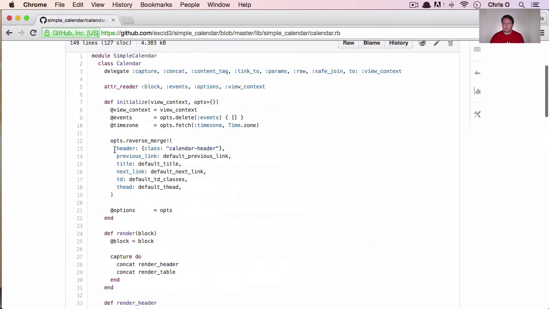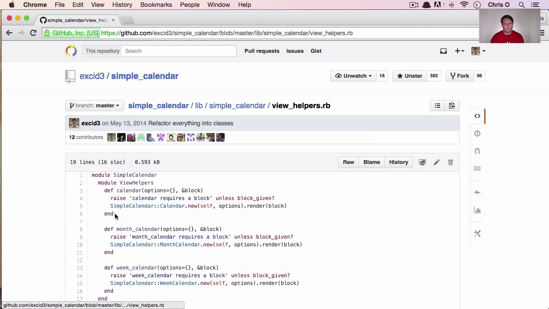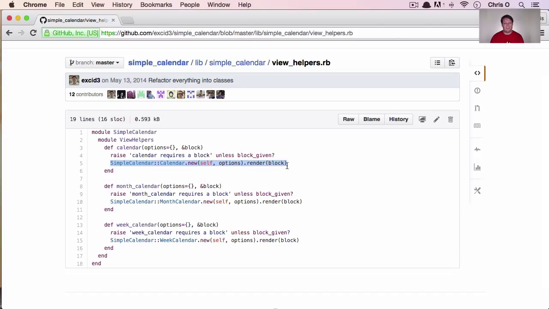And we may actually want to skip these view helper methods. I'm not sure. We could just instantiate a new calendar in the view and then render it out. So that might be simpler than having to deal with these view helpers. Because all they actually do, if we look at the code here, is they require you to have a block and they render the calendar. So there's nothing magical to it. And yeah, I think it makes sense to maybe kill these off because they're not that helpful.